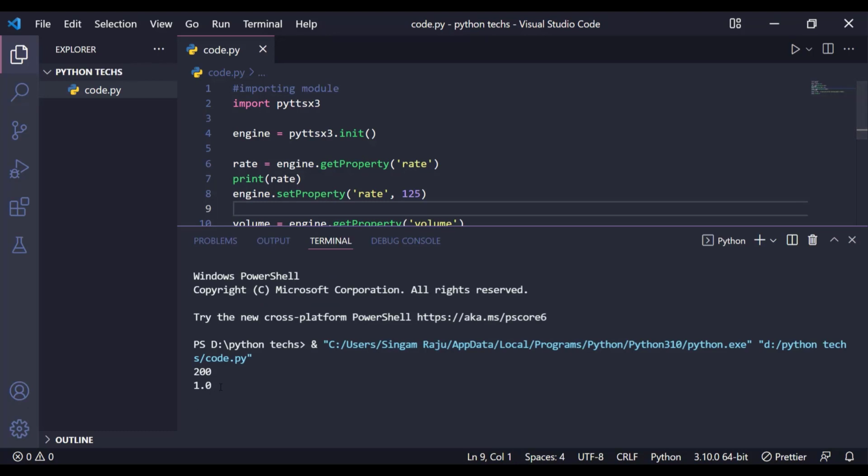"Hey, I'm back with one more interesting module in Python." And the volume is 1.0.